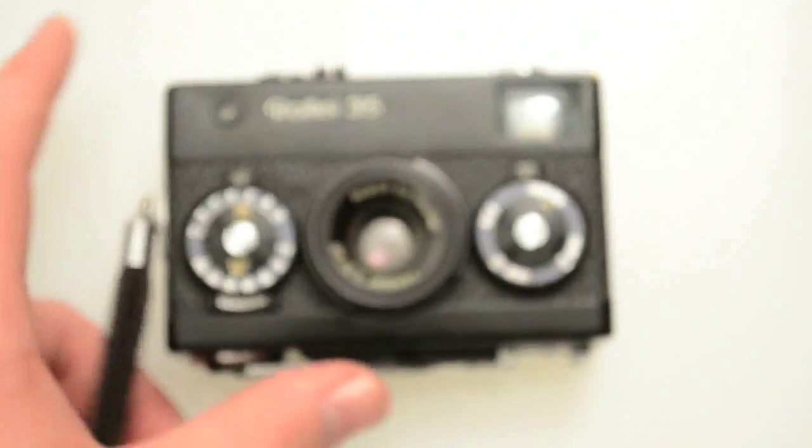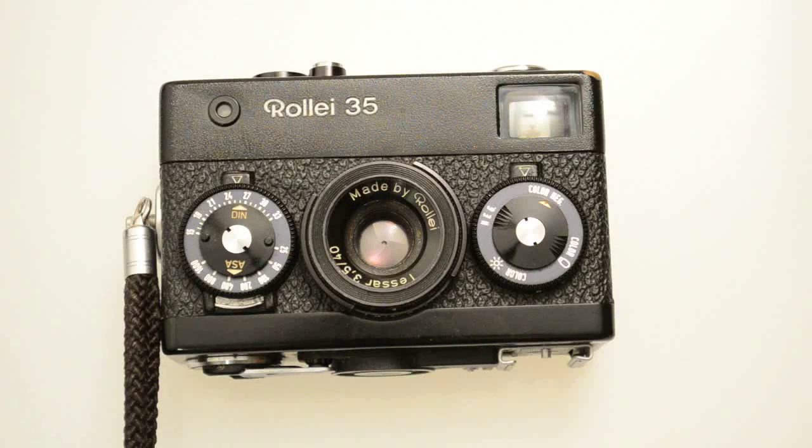You do have to leave it cocked to drop it down and store it, but that's the only really kind of weird thing about it that purists might find annoying. So overall, I love my Raleigh 35. In these videos for cameras I've shot extensively, I want to show a few pictures from the camera. If you're desperately interested in seeing pictures I've shot, you can go to my website ckpj.com — that's C as in Cameron, K as in Knight, P as in Photo, J as in journalist.com. You can also go to my Flickr page.